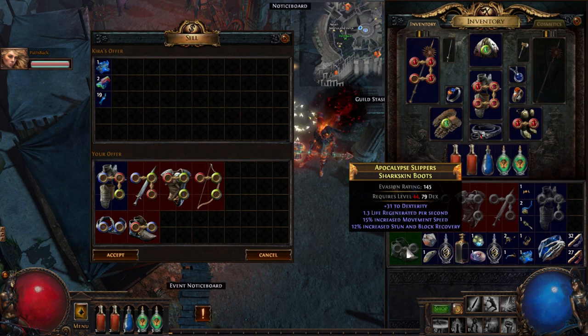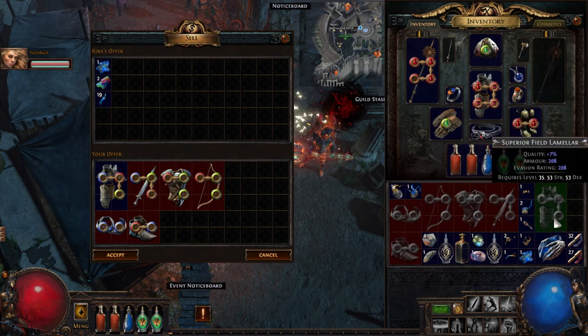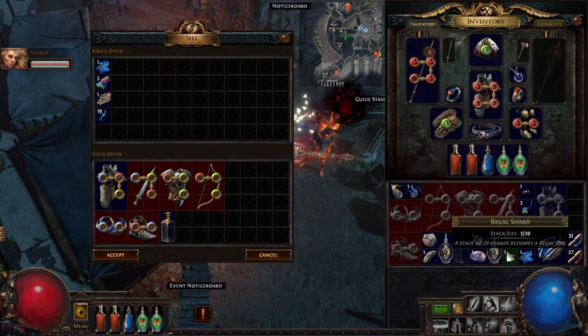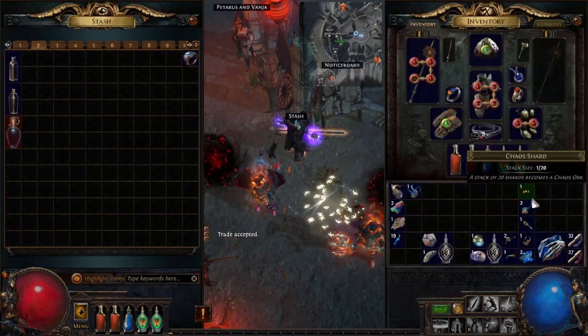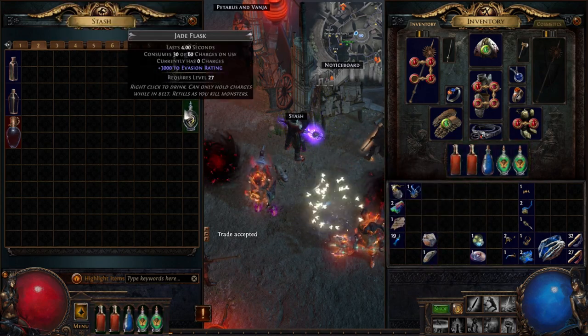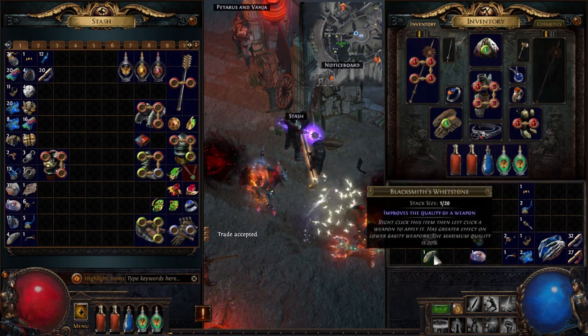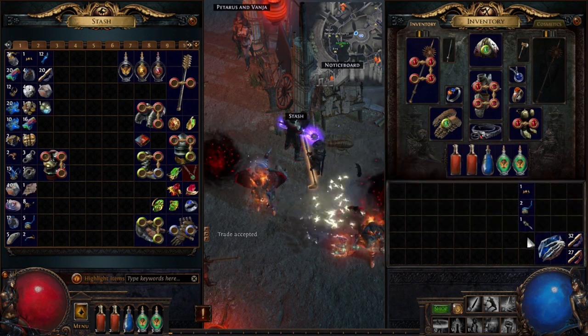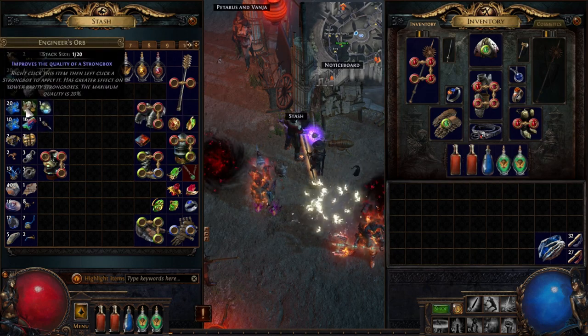And all this other stuff is garbage, I think. Actually, that's not a bad armor piece, but I don't think either of us has the armor requirements. By the way, these two flasks here had a bit of a special border around them, and I like to keep some of these flasks around. These are the evasion variants, but they can be useful for different things. Oh, I have an engineer's orb now.